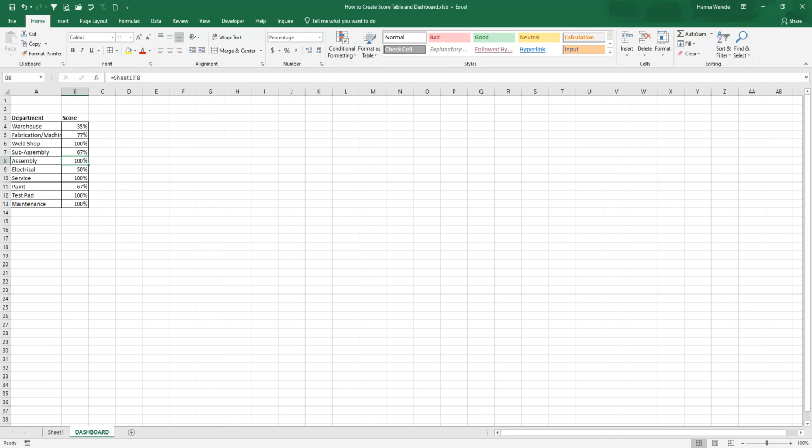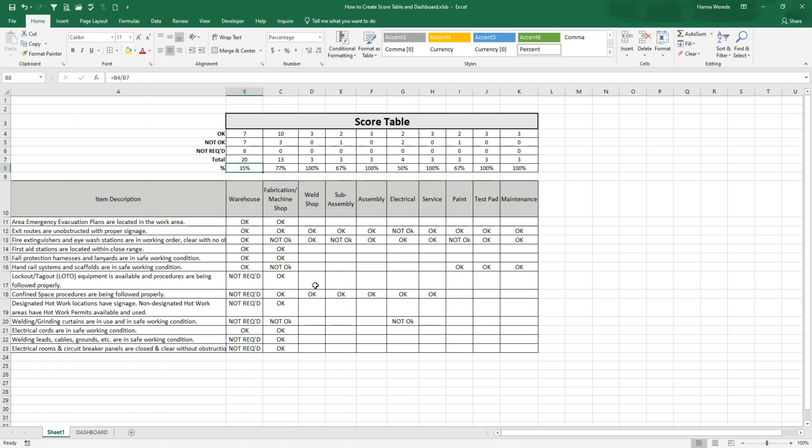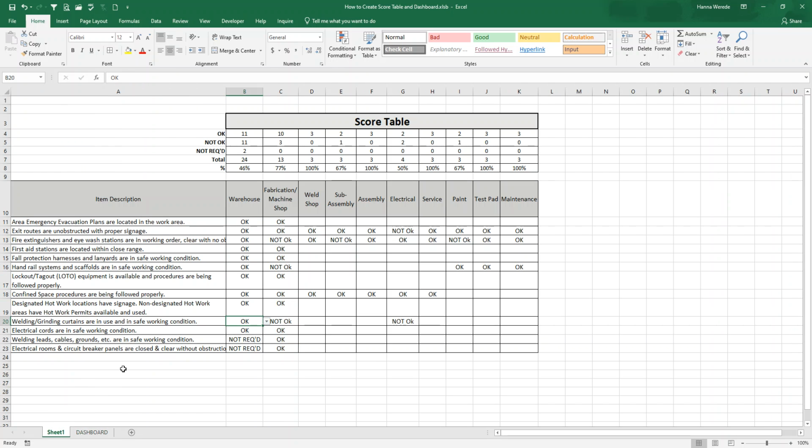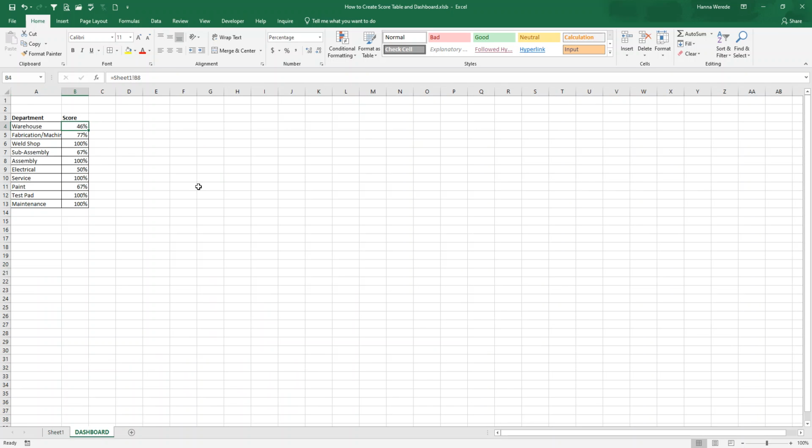So here is by your department. Let me just show you. This one is 35%. So I'm just going to go here and change this. You see it changed to 38, 40, and then 43 and 46 right here. Come back at 46 here. So you guys can do it that way, and every time you work on this data, your dashboard will change.